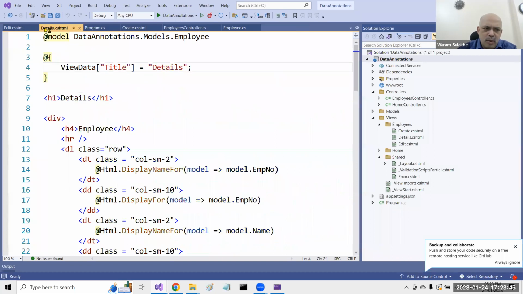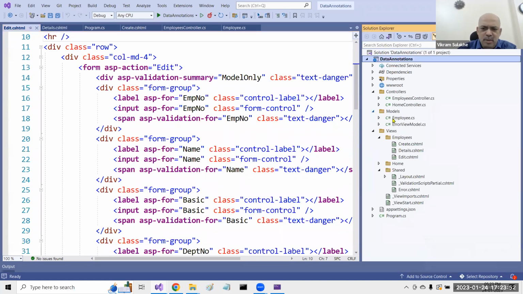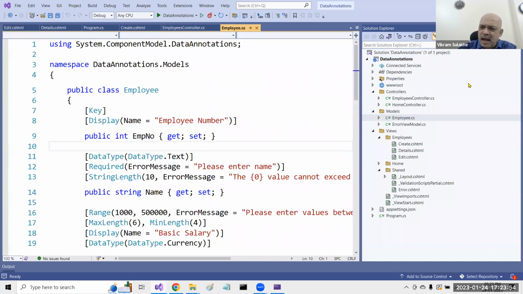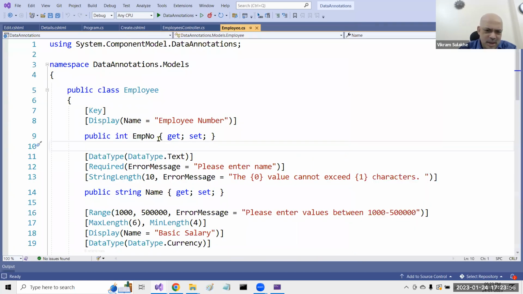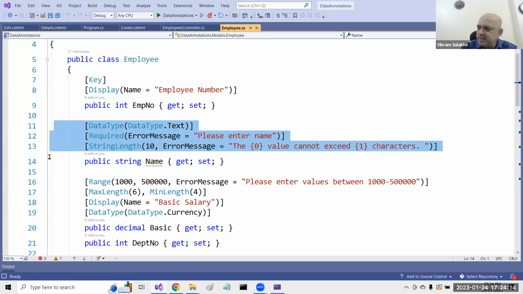Now, where is this coming into play? So let me show you what we're doing out here. I'll take you to the models. In addition to giving the properties, there are certain attributes on the properties.